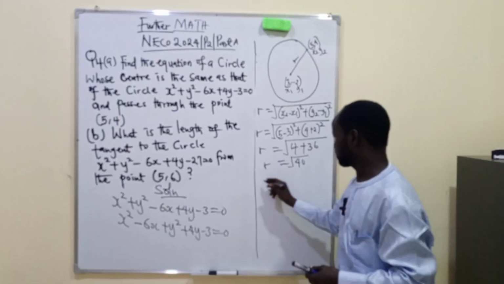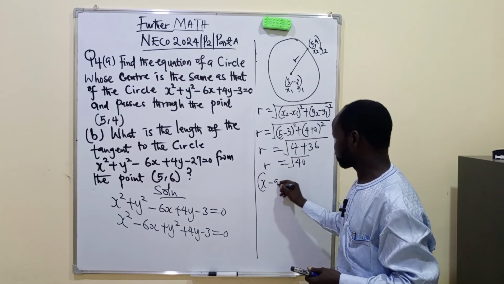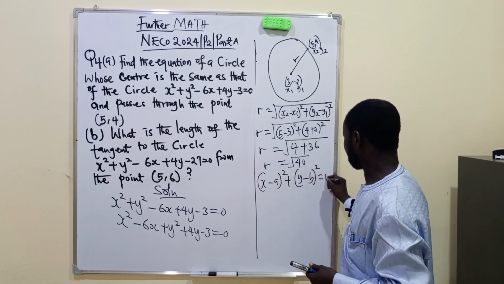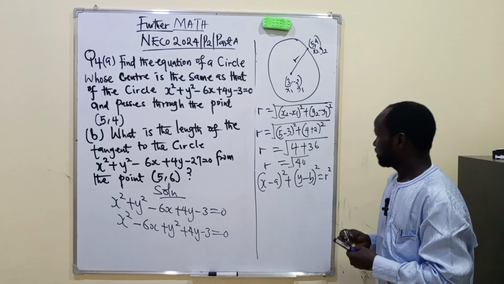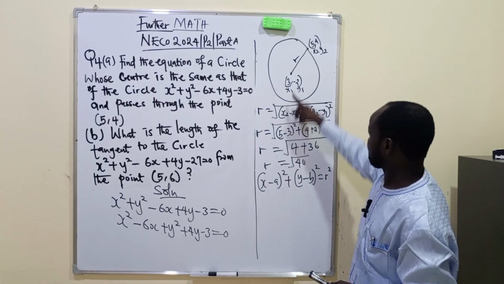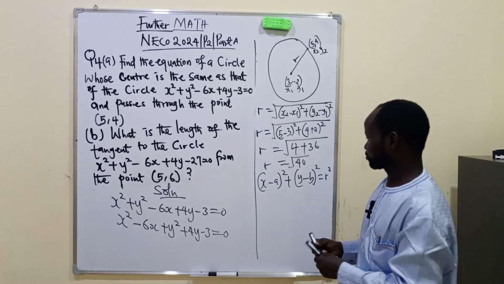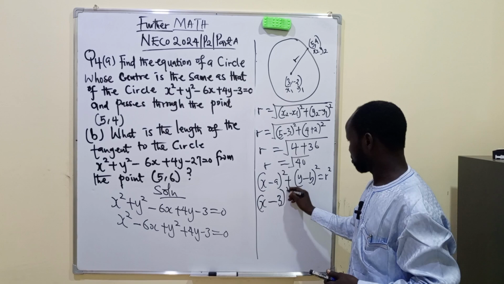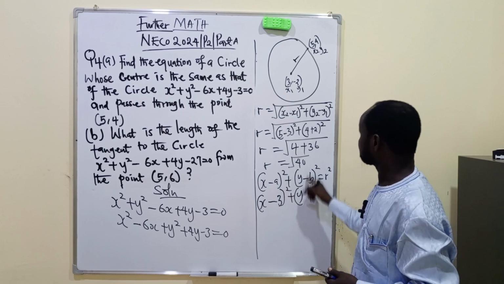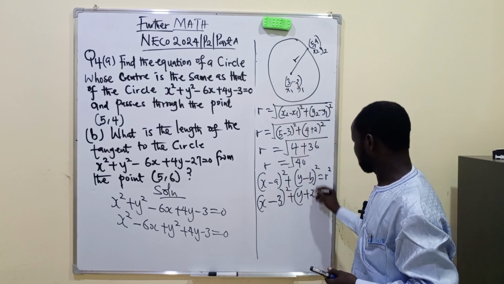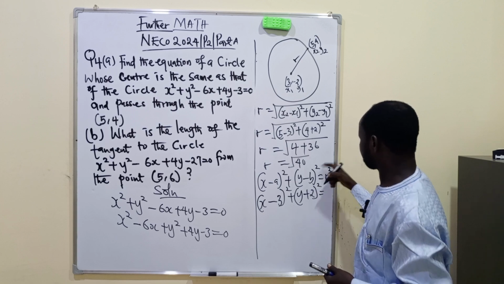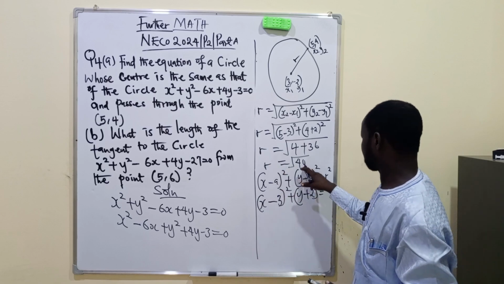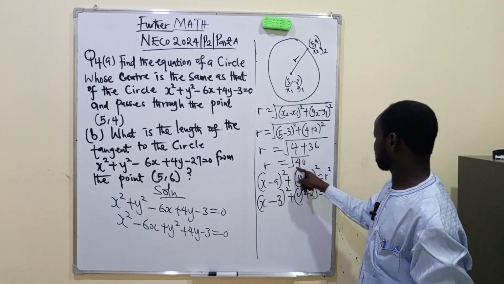The equation of a circle is (x minus a) all squared plus (y minus b) all squared equals r squared. Okay, and we know our center as what? We know our center as (3, -2), so we substitute now. So this will be (x minus 3) all squared, since the center is 3, plus (y plus 2) all squared, since it is minus, it will be plus 2. This will be equal to, the radius here now is what? We compare, r here is root 40.